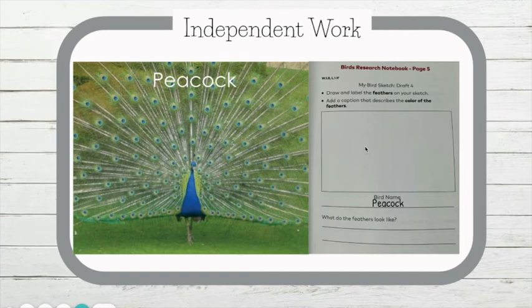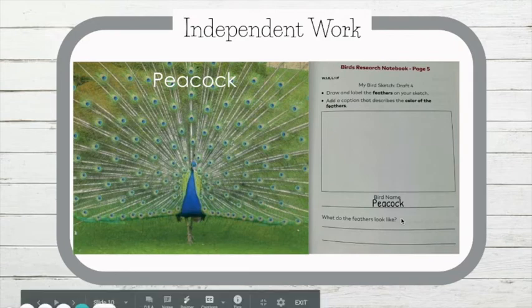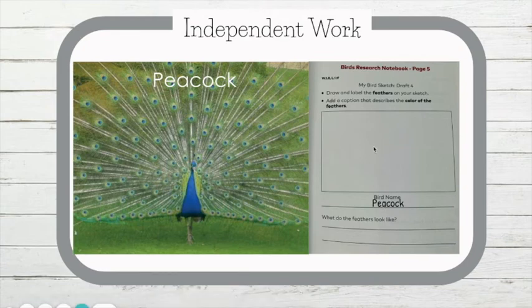After your drawing, you will add a caption that describes the color of the feathers. And your caption goes right here. What do the feathers look like? Picture, caption.